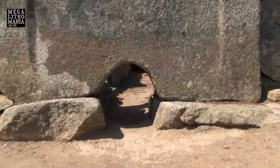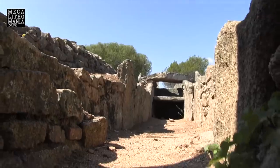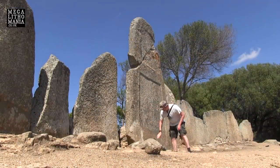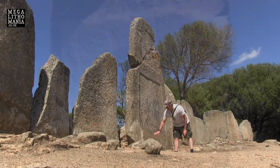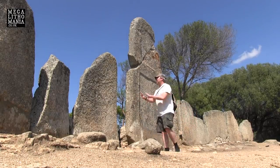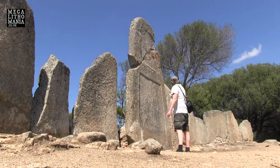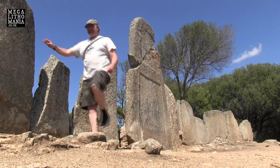even though this kind of faces east. And behind you have a megalithic chamber, much like we find in Britain and obviously the rest of Europe. But this part here could represent a soul hole, like we find in Göbekli Tepe, and in other places in Germany, Russia and so forth, so it could have some meaning there. But this just really intrigues me, because there are curves everywhere. You get the curve there, the curve here, there's a big curve here, there's even one over there on that stone, so this is a very intriguing site.